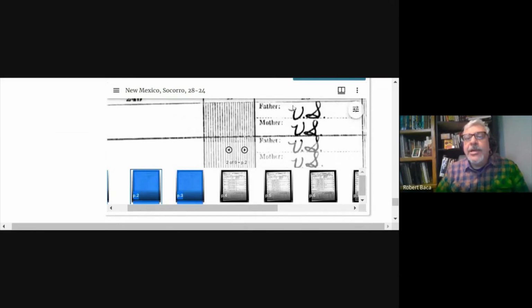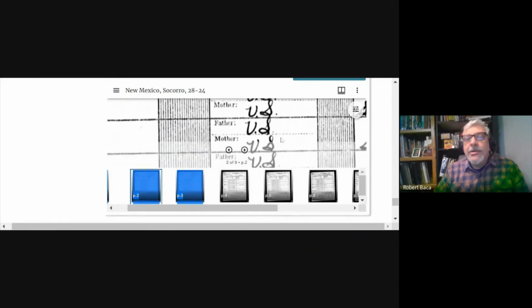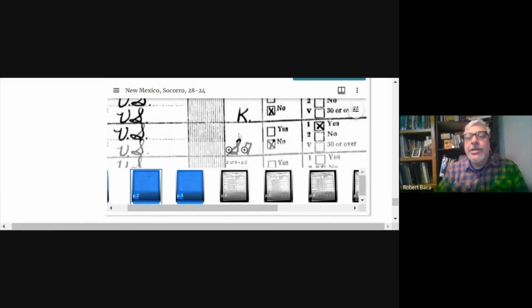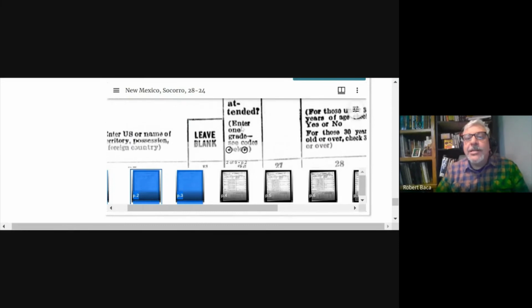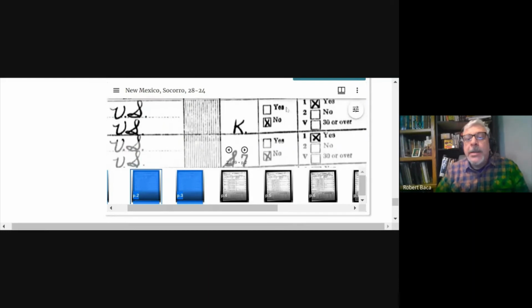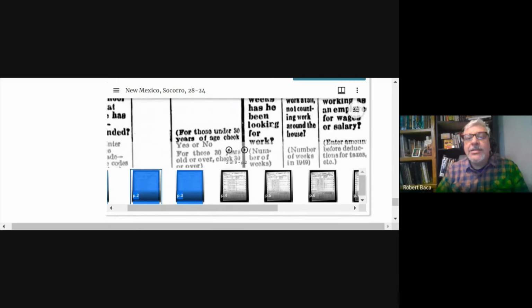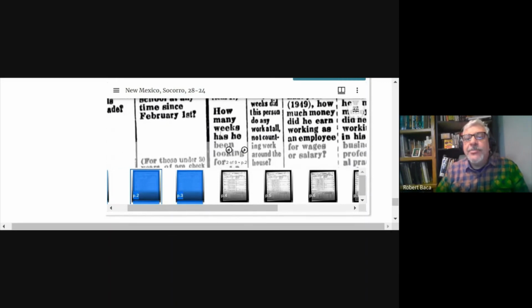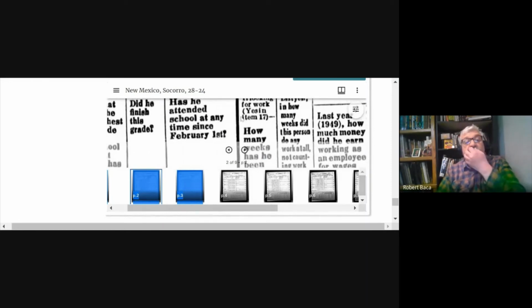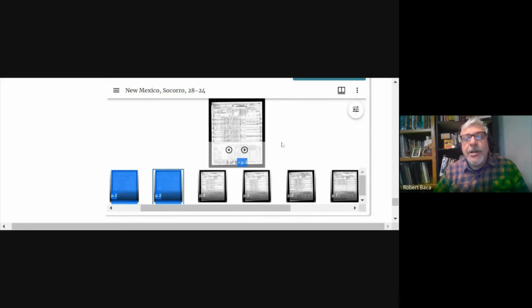Then you go over here. This is where they actually have where father and mother was born. U.S., U.S., U.S., U.S., U.S., yes. Everybody's born in the U.S. And then some other questions. I don't even know what these are. I haven't even looked at these. Oh, school. How many years attended school? And it gives you that. That used to be a standard question that they asked everybody. How many weeks he had been looking for work, etc. So these are just for a few of the people on here. Okay, let's go on to the next page.